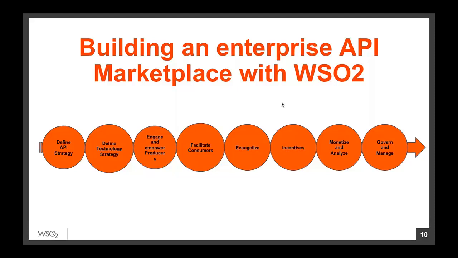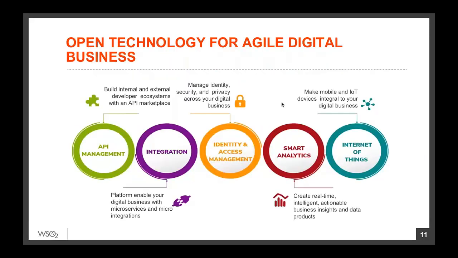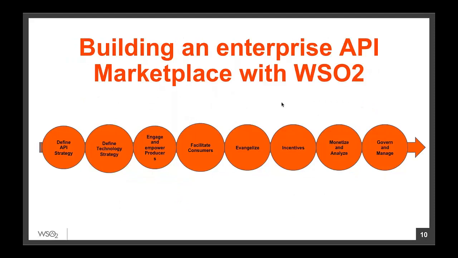So as part of the technology strategy, yes, you need an API management platform to power the API marketplace. But at the same time, you would have an identity scenario, right? You'd have a security scenario. You would basically need to authenticate your various enterprises using those enterprise authentication systems, which means you need to federate. You would have multiple applications maybe, so you need to do single sign-on. You might have an integration requirement where you need to transform the services or APIs before exposing them externally. So on and so forth, right?